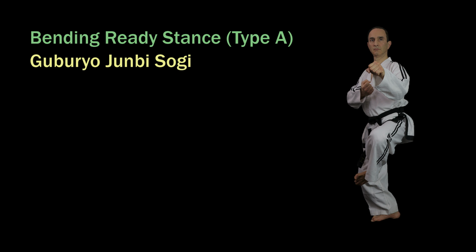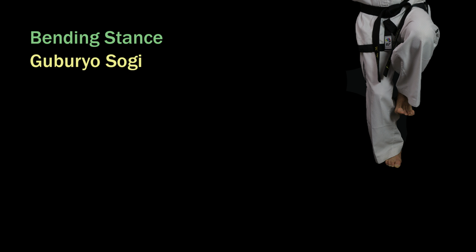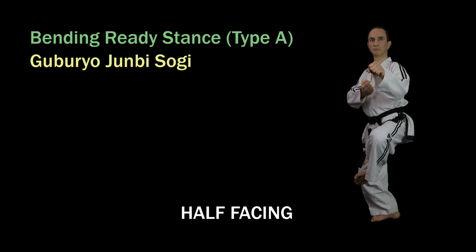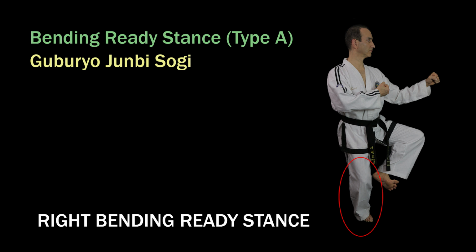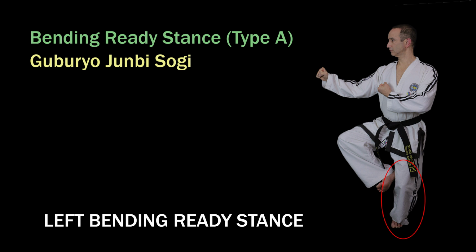Bending ready stance A, Guburyo Chunbi Sogi A, is used in Wonyo-tul and Yulgok-tul as a ready posture in preparation for a side piercing kick. It's a variation of bending stance which I'll describe in more detail in part 3 of this series. It's formed by standing on one leg with the knee bent. The raised leg is bent so that you can bring the foot sword close to the knee joint of the stationary leg. The body is kept in a half-facing position and the arms are kept in a forearm guarding block position. If the stationary leg is on the right, it's a right bending ready stance, and if the stationary leg is on the left, it is a left bending ready stance.